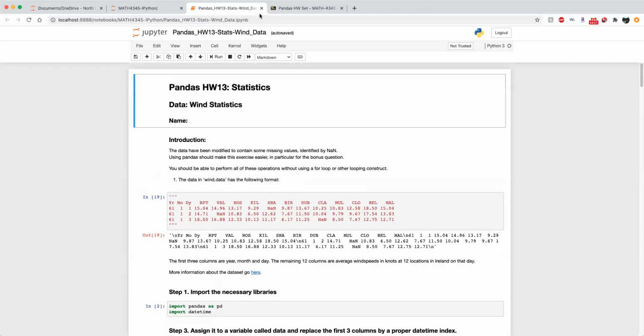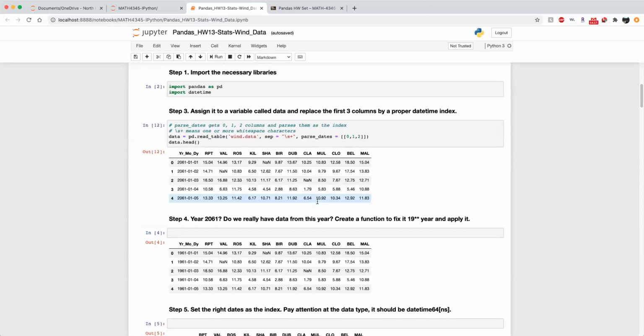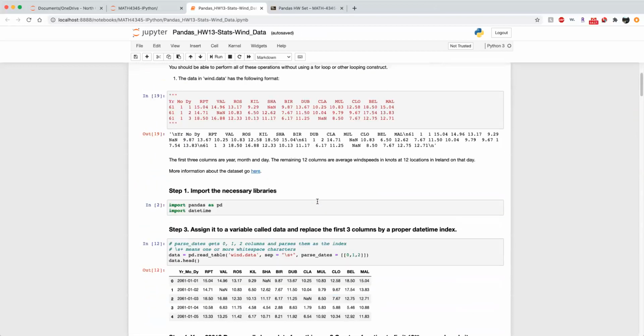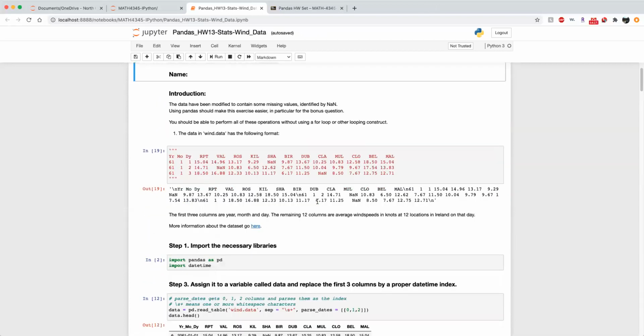So let's go to homework 13. For 13, I'll cover this from the next class, and I'm going to continue covering the exercises from 13 next time. So that's for today. Please practice what I covered by yourself, and please use the command help to fully understand each command. Okay, all right, that's for today.